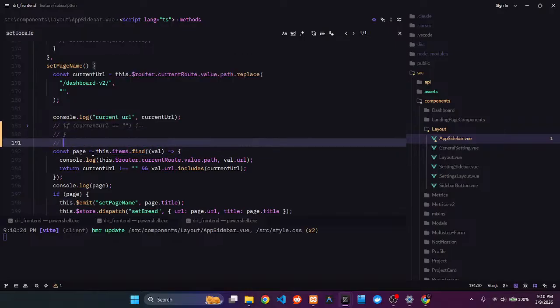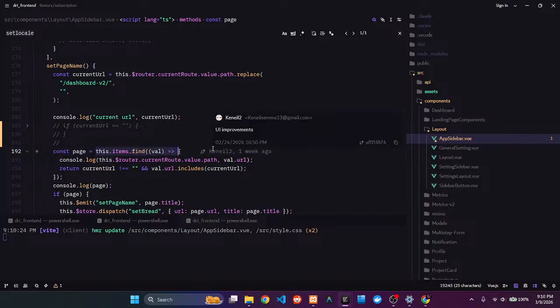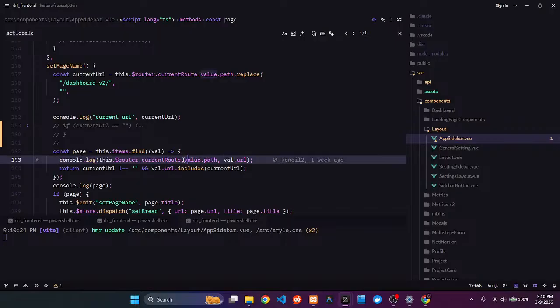So okay, if page find, let's see what this is. UI improvements. Console log current row value path, value.url.